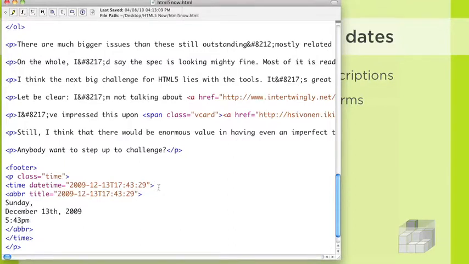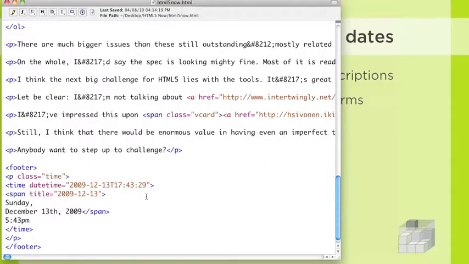So the first thing we do is we remove this completely from the title attribute, because that ISO date and time is not particularly readable or listenable to most folks. In this case, we don't even need the abbreviation element at all for the whole thing. So let's mark up the date and time separately. I'm going to put a span here and say title equals 2009-12-13. Fortunately, that's something that people can read.